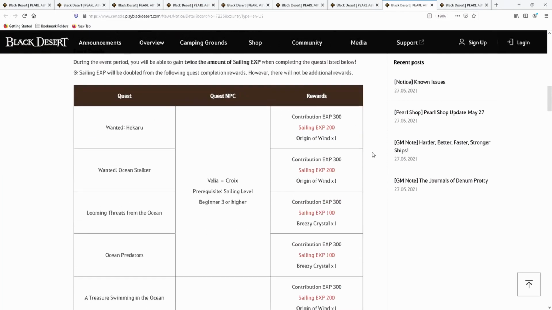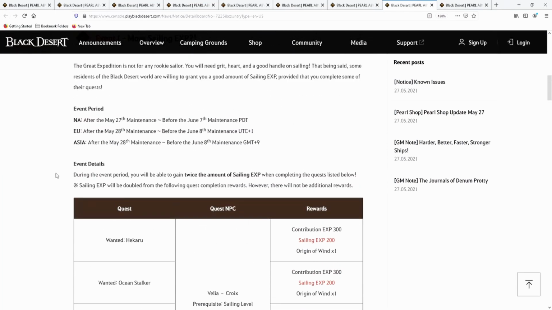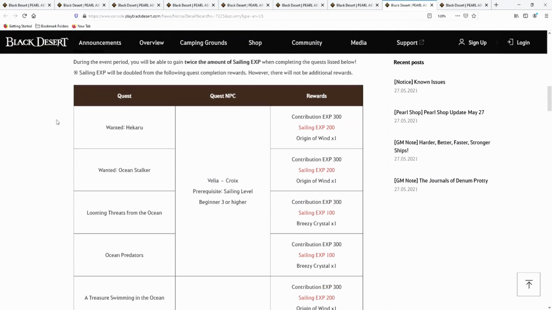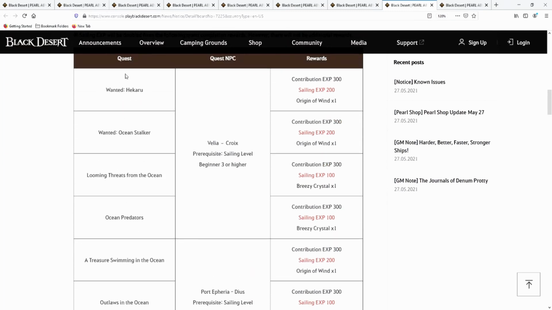All right, guys. So the quest is during the event period, you will be able to gain twice the amount of sailing XP when completing the quest below. Sailing XP will be doubled from the following quest completion rewards. However, there will be no additional rewards. Okay, so quests: Wanted Hekaru, Wanted Ocean Stalker, Looming Threats from the Ocean, and Ocean Predators.